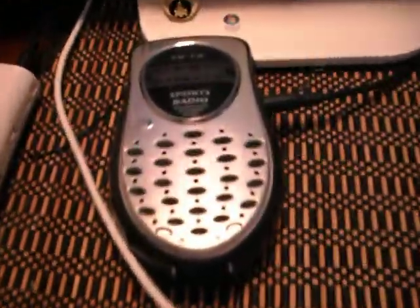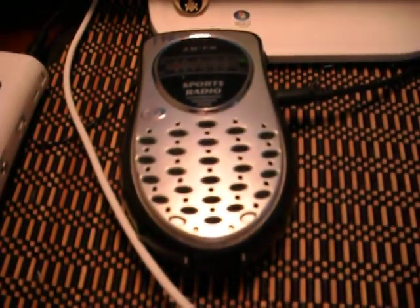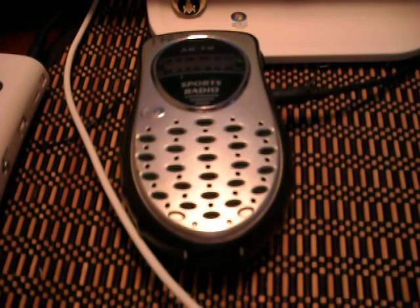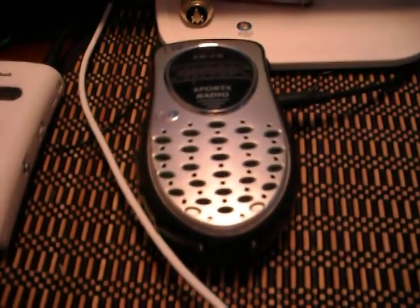One of the other devices that I use is this radio here. It's an analog radio. Works very, very well. I use it basically for white noise, but I have just used it by itself and done pretty well at gathering EVP. So it's a good source.